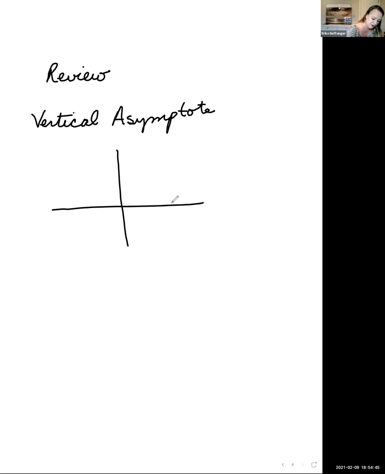So let's say we have a vertical asymptote maybe at x equals a. So let's say this is where a is. And usually we denote a vertical asymptote or asymptotes with a dotted line. They're not on the graph, but it's there showing us that there's an asymptote there. So what's going to happen is as your value of x gets closer and closer on the left, this graph is going to either shoot upwards and go to infinity.